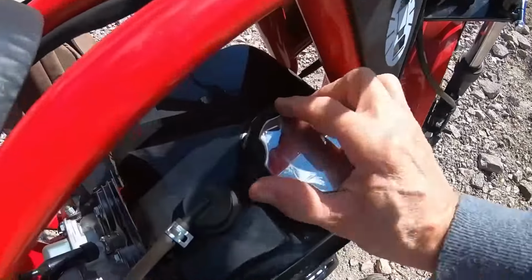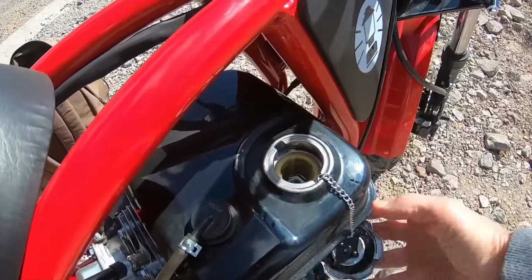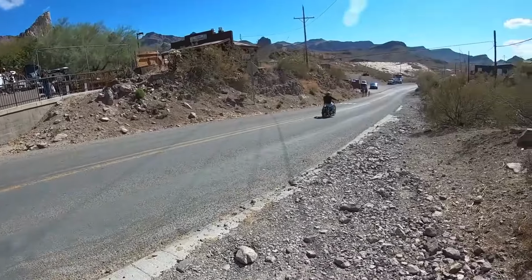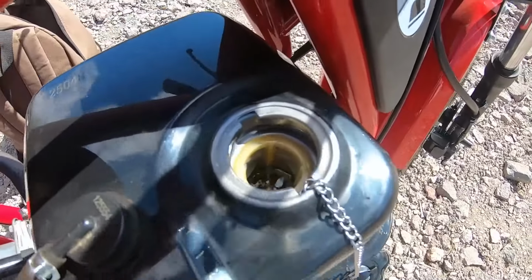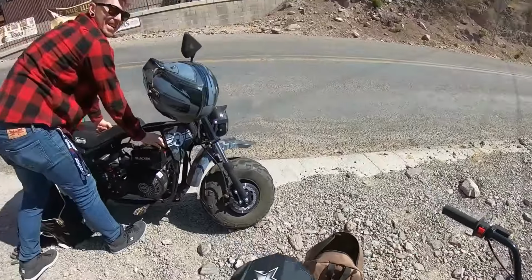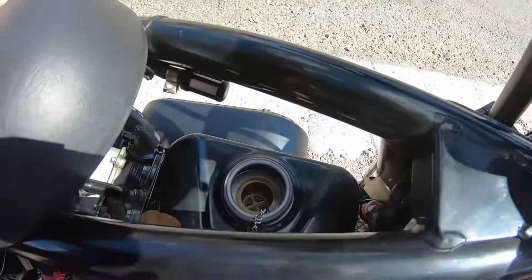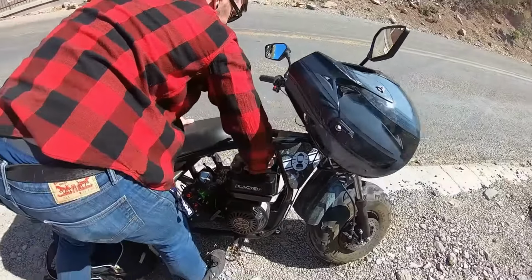How much gas we used on the way up all the way to Oatman. Man, so we still have a little over half a tank. I think this thing will make it the entire way. So I think we'll make it the entire way on one tank. Maybe back to Kingman. We'll see. Well, you can't even see. See yours? No. Well, I can't see it, but we can try it though, huh? Yeah, we'll see how far we feel. Should we make it? We might make it.